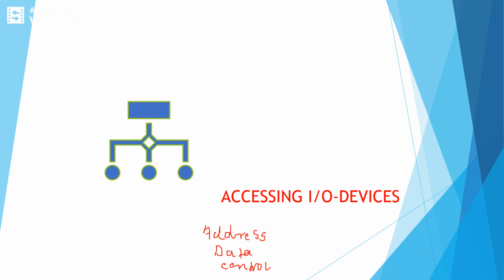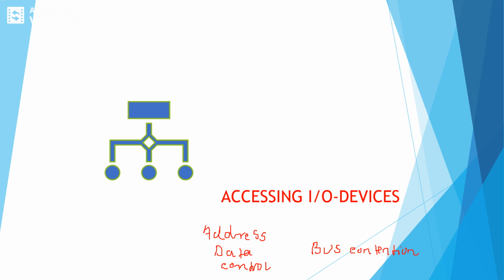Since there is a common bus, we have only one system bus to which many I/O devices are connected. If more than one device is enabled at a given time, the data on the bus will be corrupted, that is, there may be a problem of contention. We call that bus contention. So there may be a chance of contention within the bus if more than one device is enabled with respect to a single system bus. That is called bus contention.